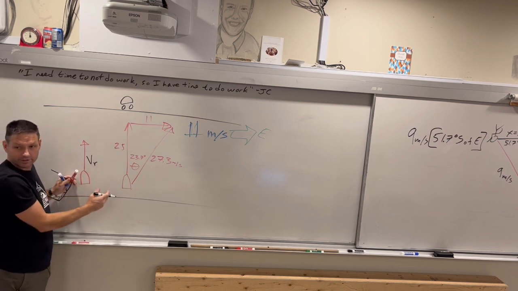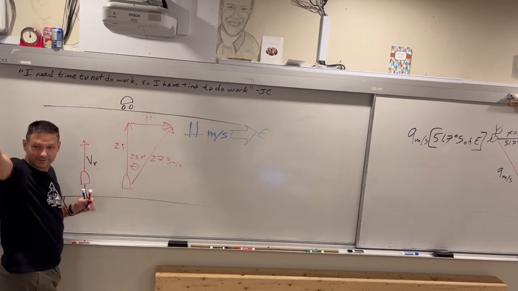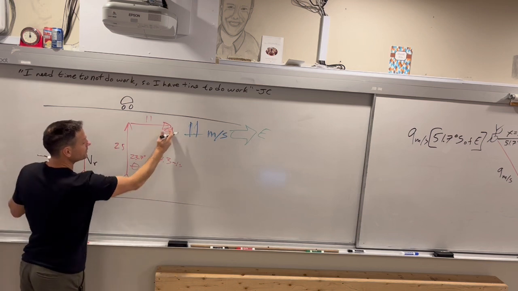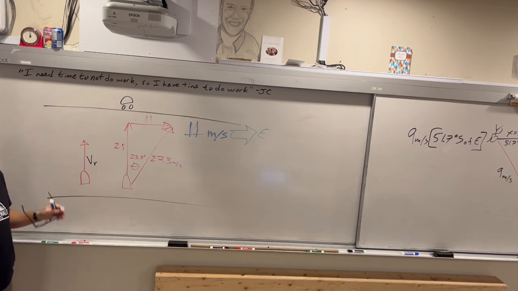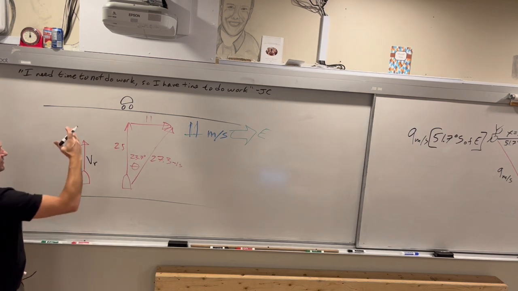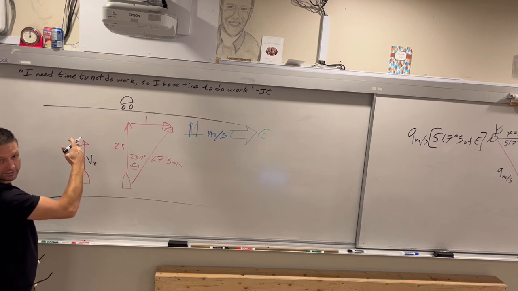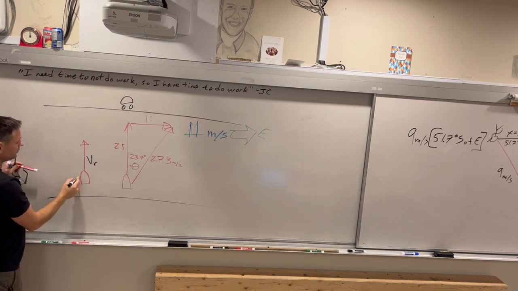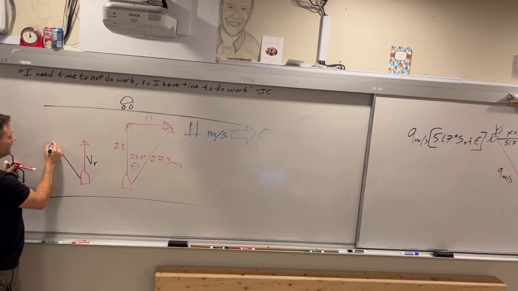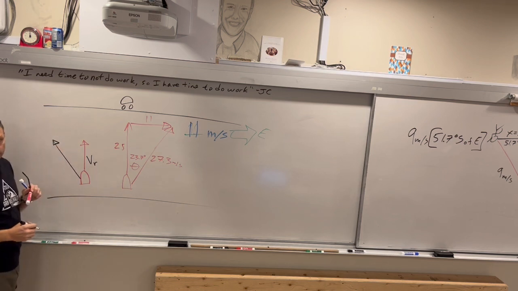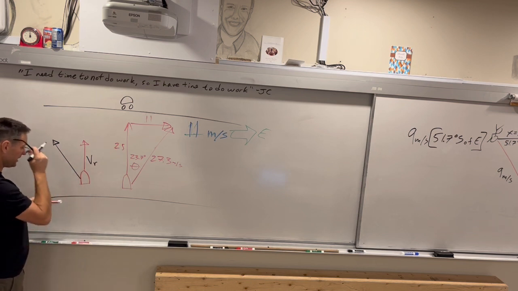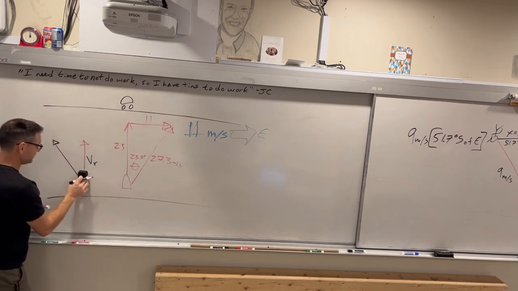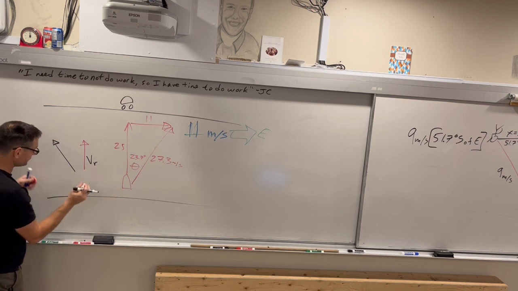If the river is going to push us, and the boat's going to push us this way, that's not going to get us straight across. We can't point the boat straight across. Where do we have to point the boat? Kira's saying like this, and she's right. We have to point our boat this way. So just reverse. And so if we point the boat that way, let me change the drawing of my boat.